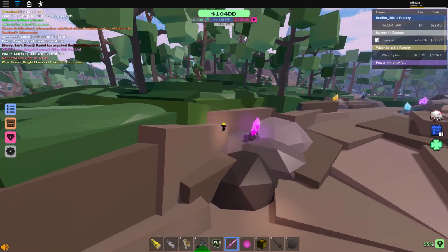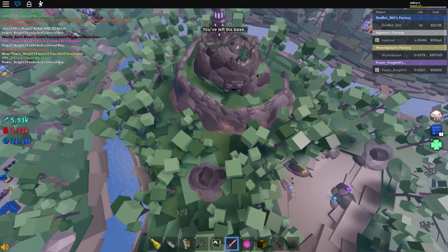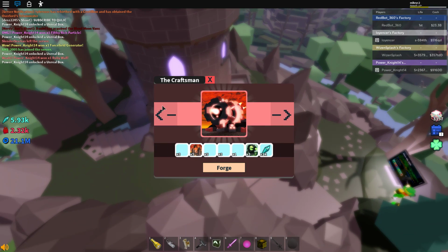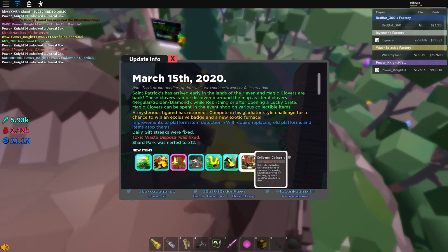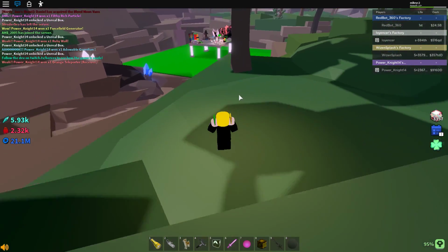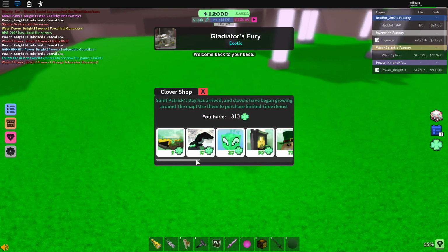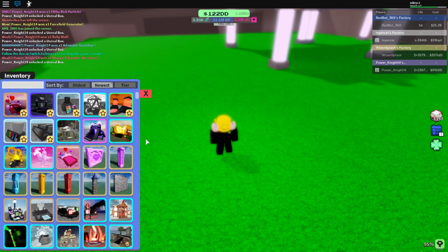But let's go see if we could check out the new crafted item. Not yet. But as you guys can see, there is a new enchanted item. We're probably gonna have to wait a few minutes for the item to actually go in our account, I guess. I'm not really sure how long. Oh, there we go. Oh, 250 clovers. That's awesome. 310. That's really good. But we got it.